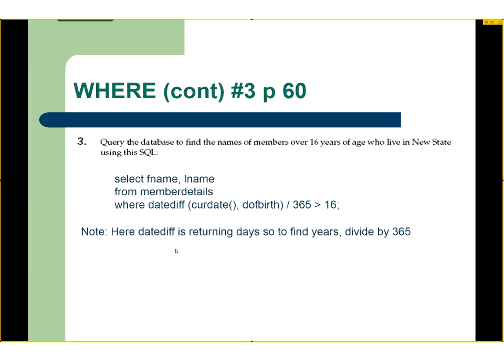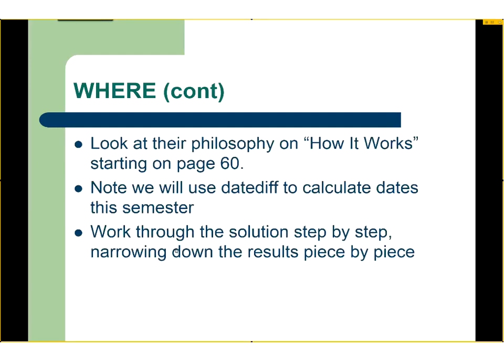So if you did something like this one, let's look at this one. The difference between the cur date and the date of birth is how many days a person was alive. You divide by 365, and that's going to give you how many years, approximately, since we're assuming 365 days in a year, is greater than 16. So we're going to find everybody that's greater than 16 years old. That works really nicely when you want to do something like differences in dates.